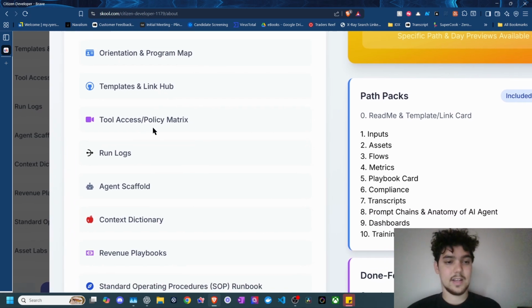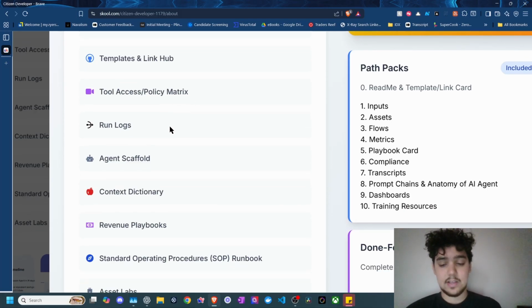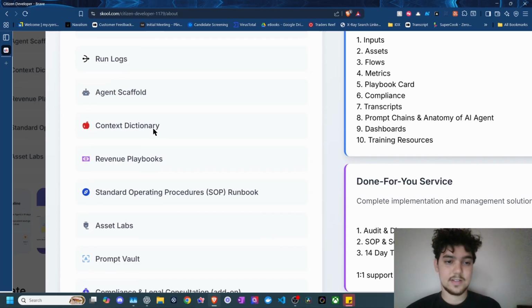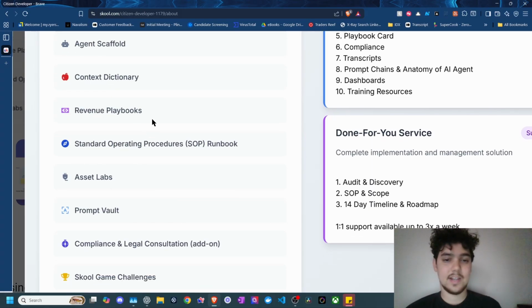You're also provided a tool and access policy matrix, which was mentioned earlier in the video. You're also provided a tracker for run logs, scaffolding with the team, a context dictionary so your AI works relentlessly, and then revenue playbooks. You can actually see tangibly how we make money using these things. And then you'll also have access to standard operating procedures with which you can work with clients. And again, all available to you for free.